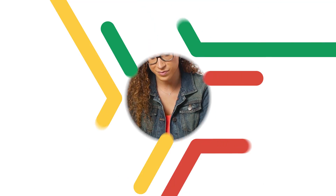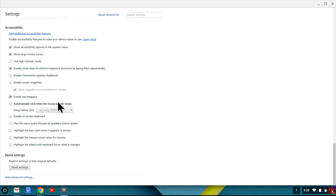Another built-in accessibility feature is Automatic Clicks. With Automatic Clicks, I can use my mouse cursor to navigate to something that's clickable on the screen, and then if I hover over that item for a given amount of time, Chrome OS will click it for me. This way, I don't have to use any physical pressure on the touchpad or mouse. I can turn it on by clicking the checkbox, then hover my mouse pointer over the button to customize how long it pauses. Notice it opens the menu, and blue and green circles target where Chrome OS is going to click — in high-contrast mode, they may look purple and yellow. Note how Automatic Clicking can help me click checkboxes too. I'll go ahead and turn this off for now.